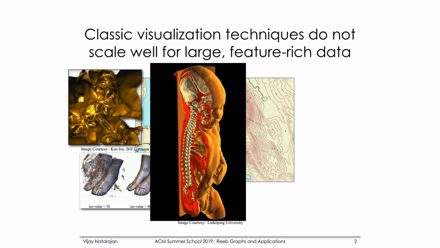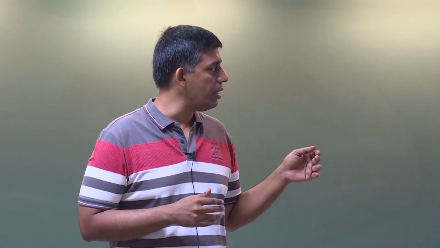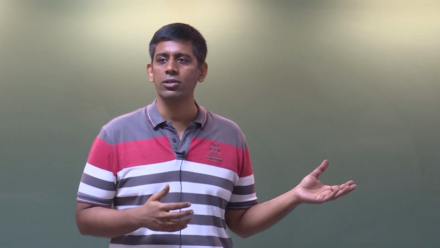So isosurfaces do have value. You can also extend this to see inside the volume. The surfaces need not be opaque. You can render them as transparent and use that to see inside the domain, like what you see here. You can see the bone together with the blood vessel structure and the skin structure. So this is also possible. There are other techniques. This technique is called volume rendering. I'm not going to talk about this.